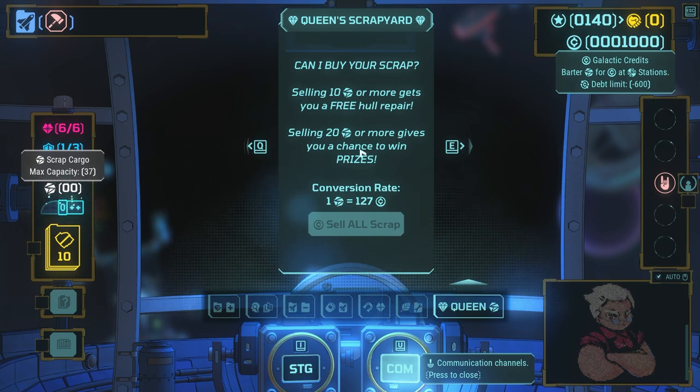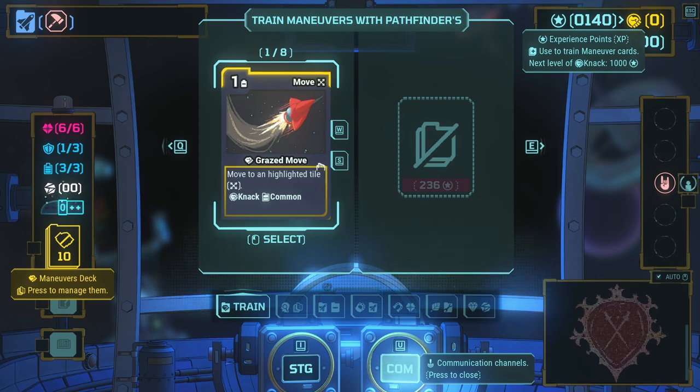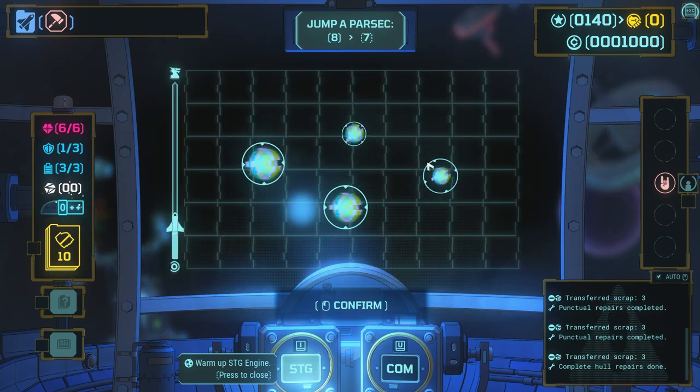Selling 20 or more gives you a chance to win prizes. Selling 10 or more gets you a free hull repair. Oh, I should have paid attention to that. Well, good to know. You can sell 10 and just get a free hull repair. Good to know. All right. So we made mistakes. I don't have the XP points probably to upgrade anything just yet, because it looks like it takes, I mean, some of the cheaper ones, maybe. Maybe we do that later.